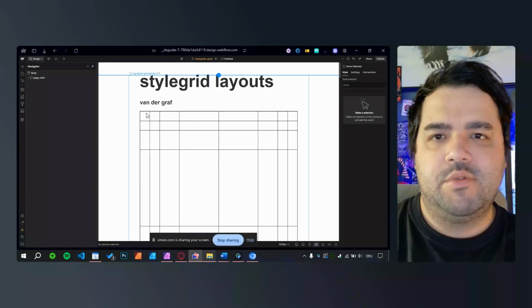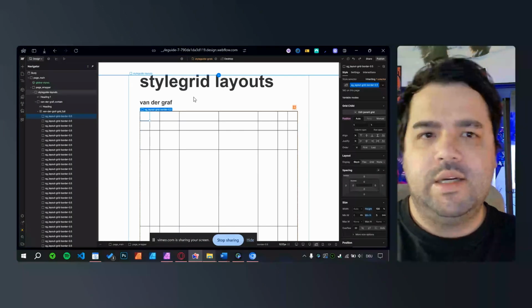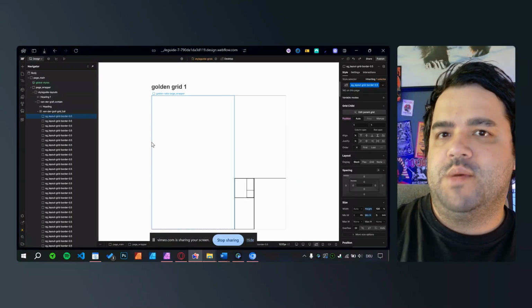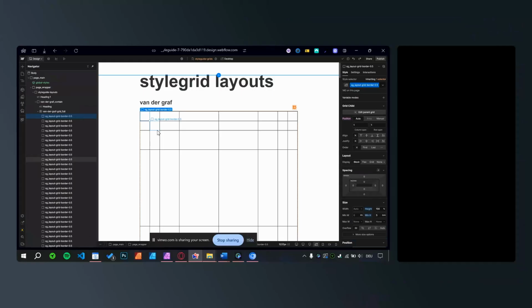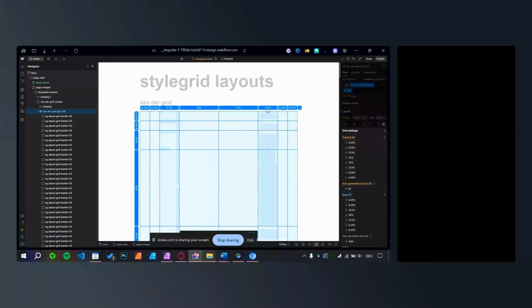Okay, so we have the funded graph grid. I'm not going to explain all of them or the background, but we also have what we call the golden grid that is based on the golden ratio, for example, one of the geometric elements that you can base it on. As you can see, we have a grid consisting of 8 columns and 7 rows, and the measures work according to the magical numbers.